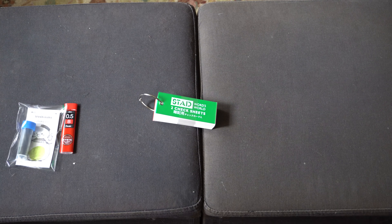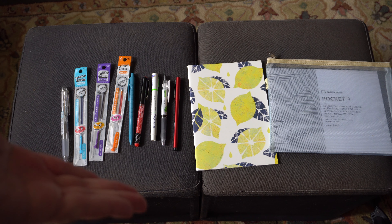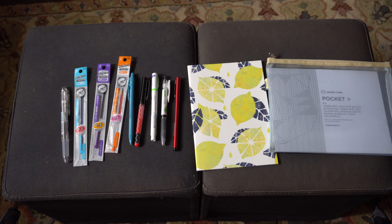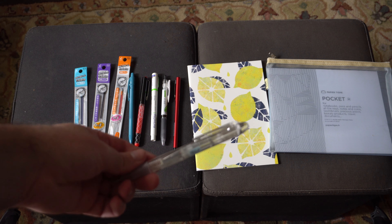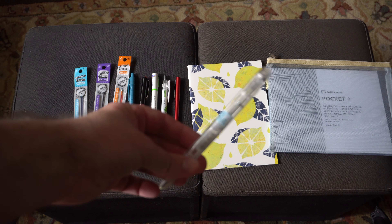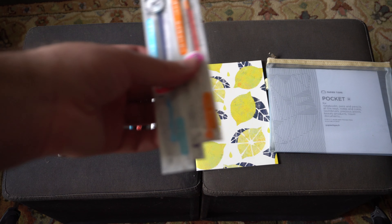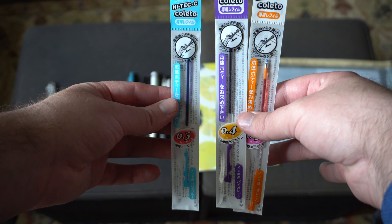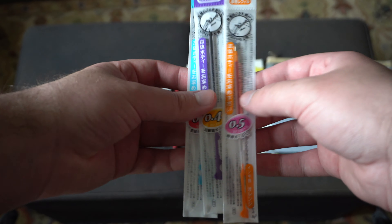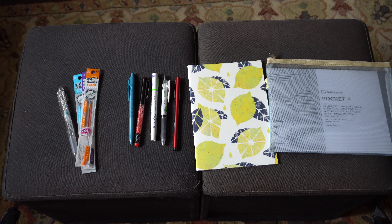Let's see what we have in the Standard Edition next. Here's everything that's in the Standard Edition of Volume 10. If you need a good variety of writing utensils, this definitely looks like a good volume to consider. First off, from Pilot, we have the Hi-Tech C Coletto Multi-Function Pen. It comes with just the shell, and then you have three refill inks off to the side — all different colors and different weights, so you can see what color you like and how thick you like it. I love these multi-utility pens that Japan just keeps pumping out.